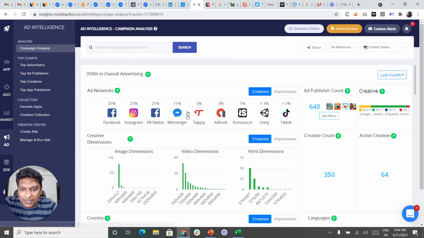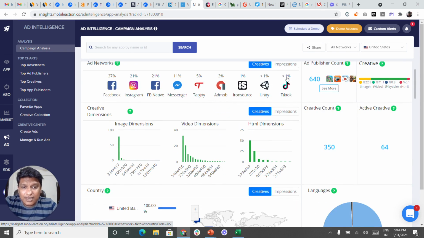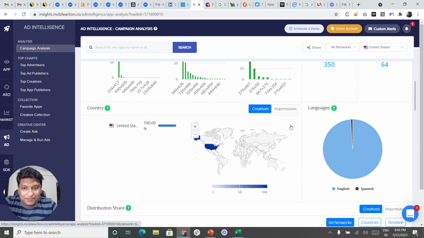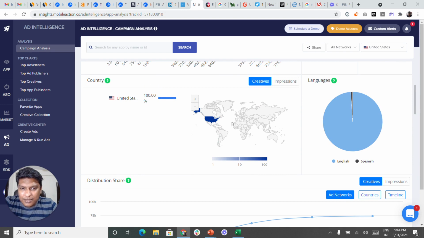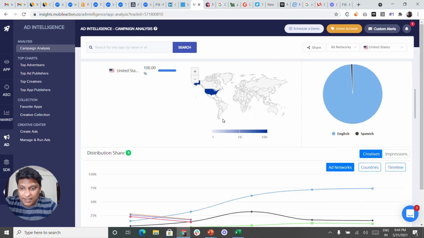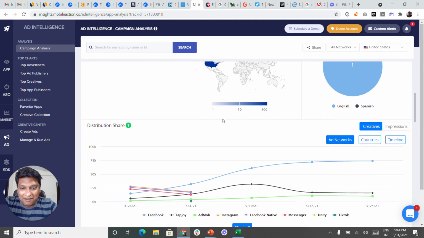Look at the volume that these guys are contributing. It is the same ecosystem. Then comes Tapjoy, which is contributing only about 5%. Iron Source, lesser than 1% is TikTok. I am not a big fan of TikTok. If I scroll down a little bit, most of their downloads, especially their paid promotion, runs in the US. I think the rest of the countries are just free, organic.